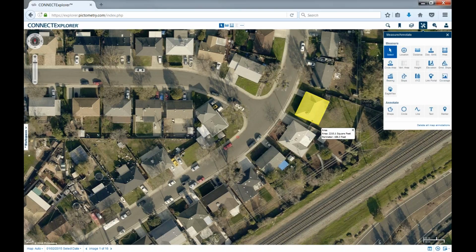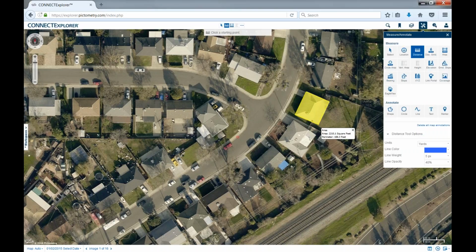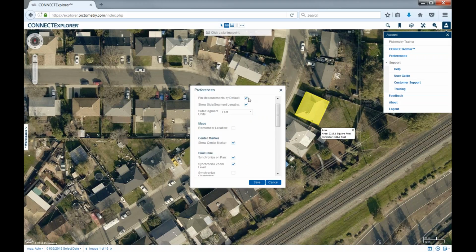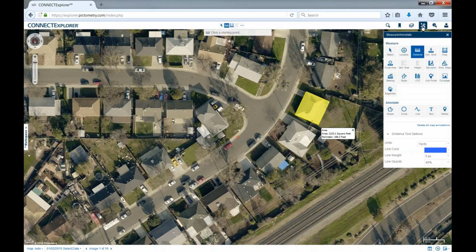If I go to my measurements with my distance tool here, when I come in to edit something, oops, let me turn those off here. I pinned by default inside segment length, and I kind of made that distance measurement a little short here, so I'm going to go right across the top here. And it pinned it.